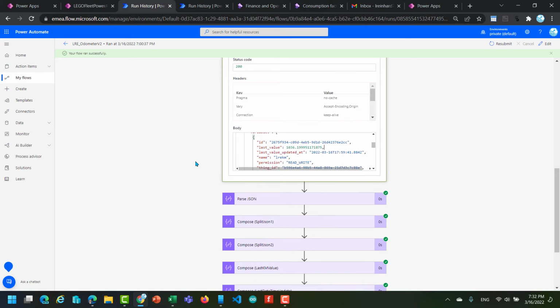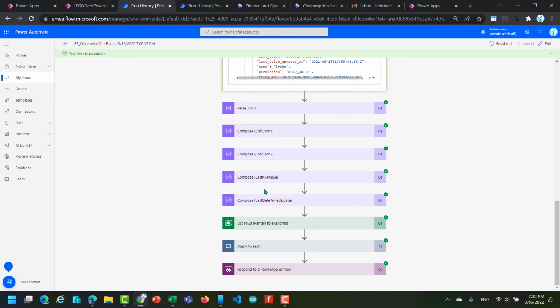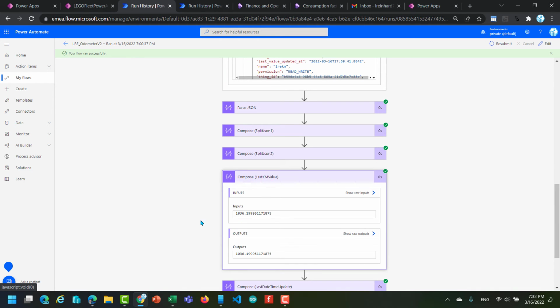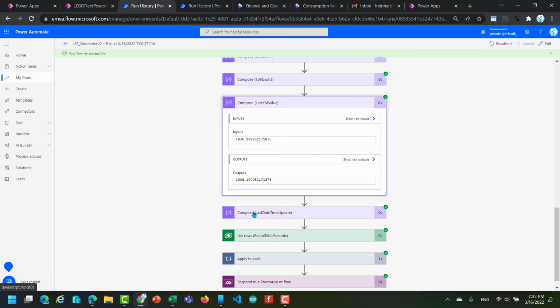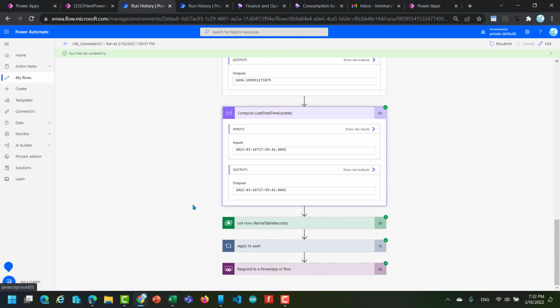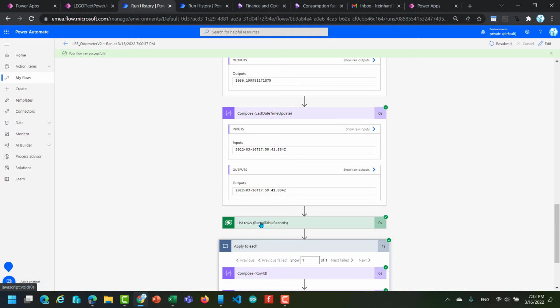But here now with this information, we split the values, this JSON string, and then you see the last kilometers that I get and the last date time that I get. What we use with this information is to update the rental data. I'm grabbing the record here.